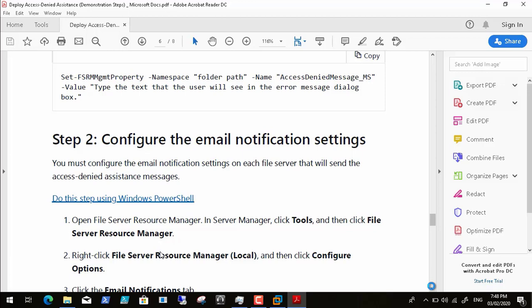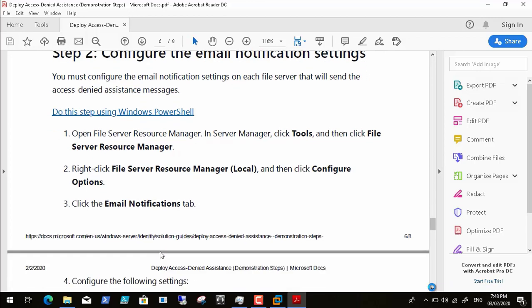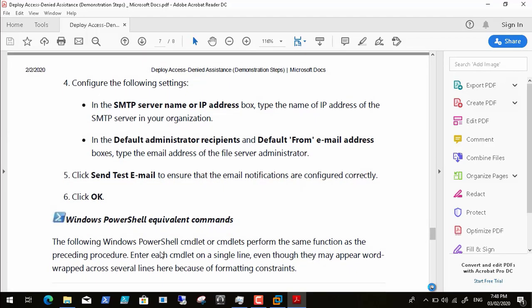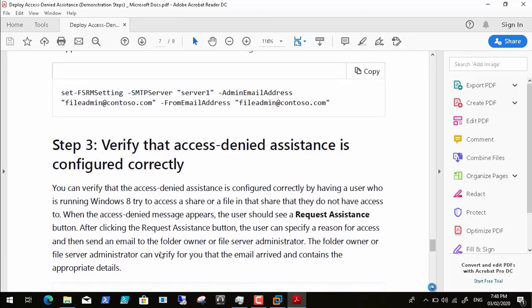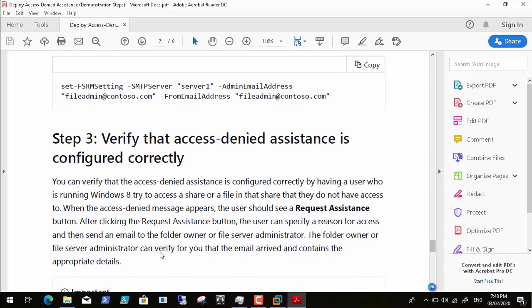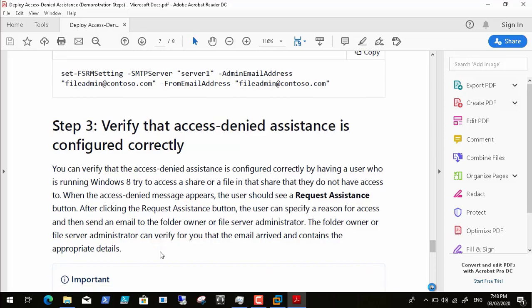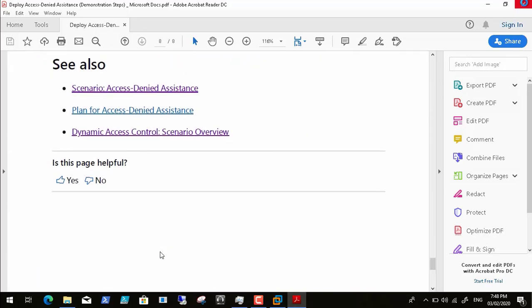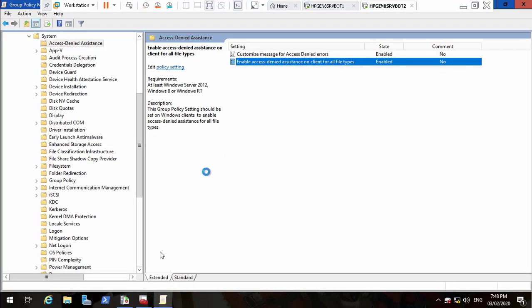As I said before, I don't have access here to the internet, not now. Maybe in future videos I will have internet access, so I can put the administrator email. So if there is any illegal or unauthorized access to certain files or folders by users, an email will be sent to the admin saying that this user is trying to access a file or folder that he doesn't have any access rights to.